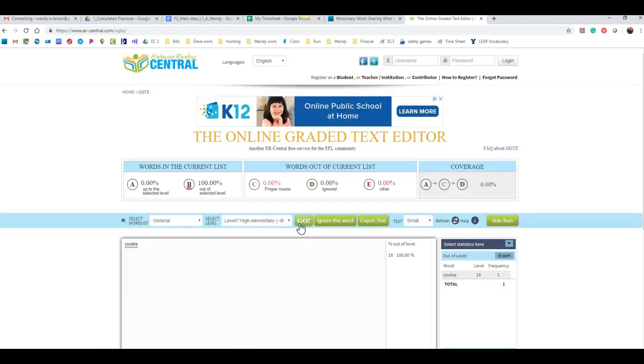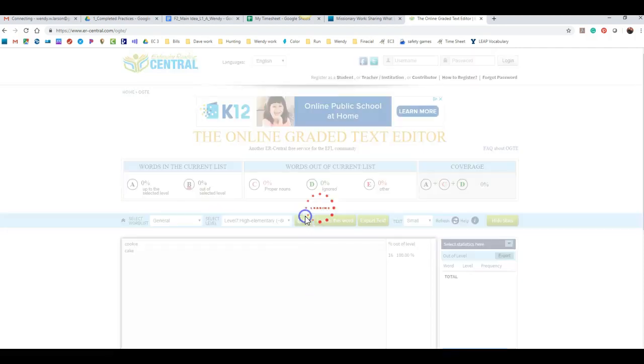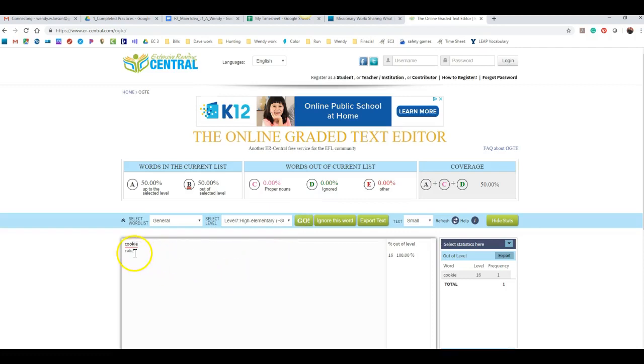I'm just thinking cookie. Okay, could I write about cookie? Well, cookie actually comes up at level 16. That's higher than I expected. So maybe I couldn't or wouldn't want to base the passage around cookie. How about cake though? Where does cake fit in? Cake, it appears, is actually in level. So that would be a better alternative to cookie. You basically could write a conversation or a scenario involving either one, and it's essentially the same. But cake is in level and cookie is not in level. So I would go with cake instead of cookie.